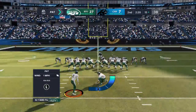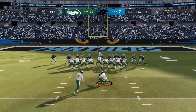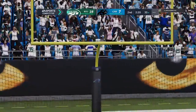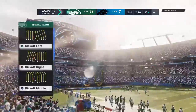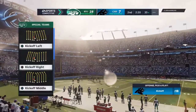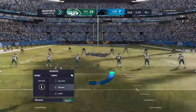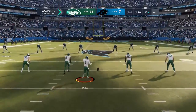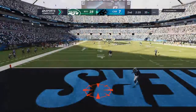Brett Maher. Partner, what we just saw, that's a great example of a team that was really amped up. They've been playing so well, yet they didn't get overexcited and have a bust on defense and give up a big play. Instead, they created their own big play with a pick 6. This one may be over. Yeah, it's just the first half, but that lead has swelled to the point where you're wondering if it is over already.